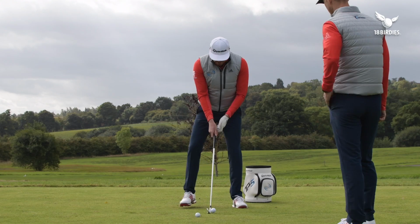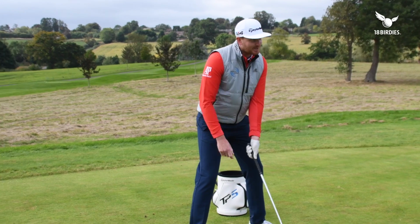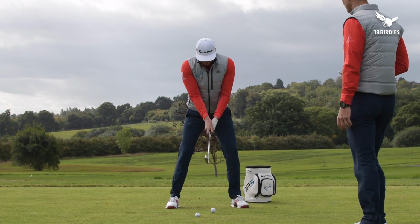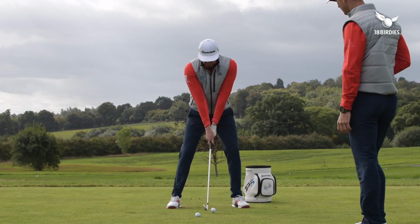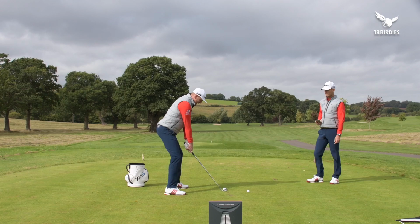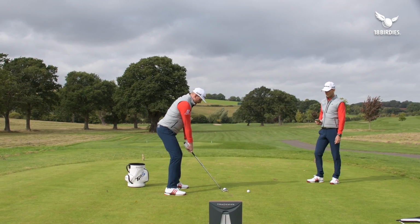So basically, as we saw with Ross, guess where the ball's going to go with this wind and with this grip? Probably a little to the right. It's going that way. So with both hands round like so, too much round to the left. As you said from your analysis, Andy, it opens the club face. So let's hit a shot and let's see what the attack angle is when I hit this one.